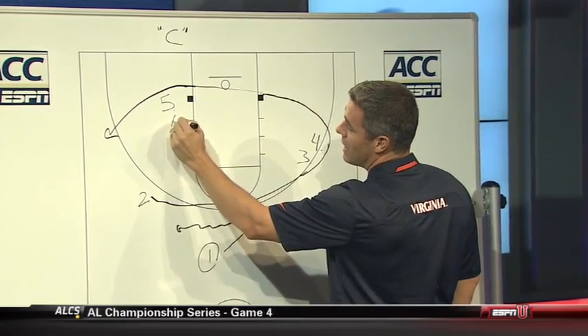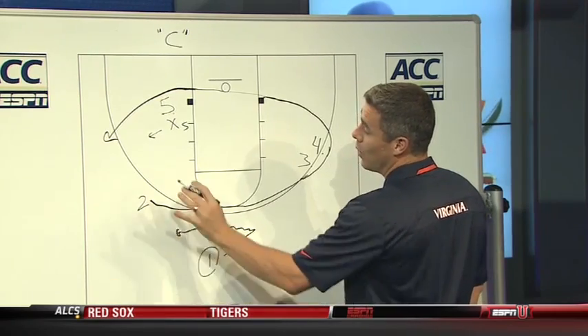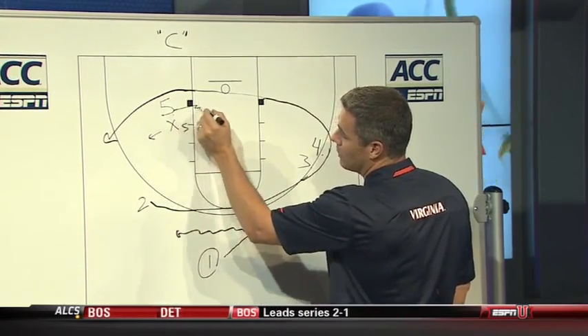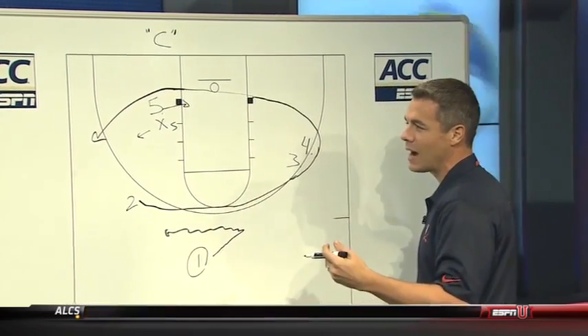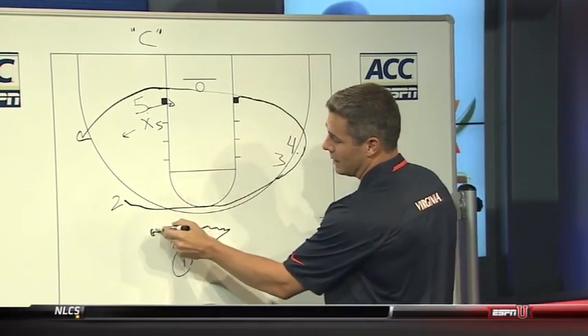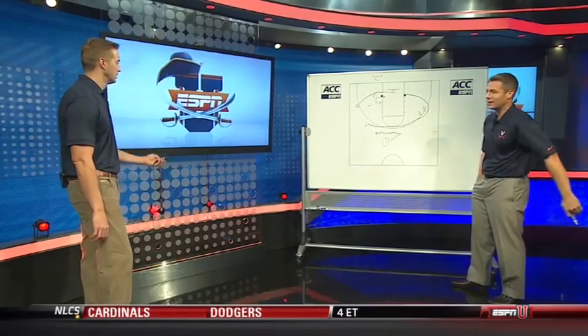The five — X5 — has got to make a decision. He's either got to help to bother the shooter here, or he's got to stay at home, which will get a shot. And as you'll see in the clip, they jump out and we slip it. When you have a guy who's hot, you put this X5 or X4 in spots where you open up the key. We made the read, but if they didn't jump out, Joe would have had a rhythm three. So let's take a look at it, Sean.